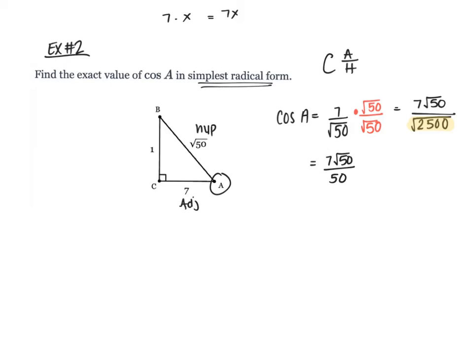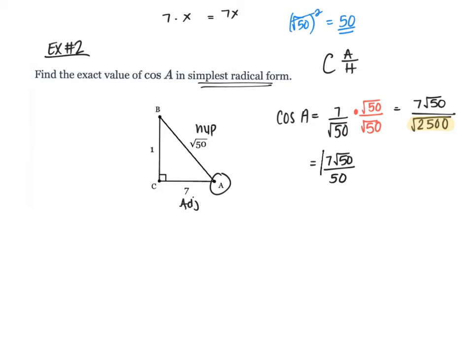Well, what does it mean when I take something and multiply it by itself? Doesn't that mean to square something? So if I take radical 50 and square it, don't we remember from the radical unit that a square and a square root will cancel each other out? So the answer will come back to be 50. So now we've successfully got rid of the radical in the bottom of a fraction, and this is my simplest form.